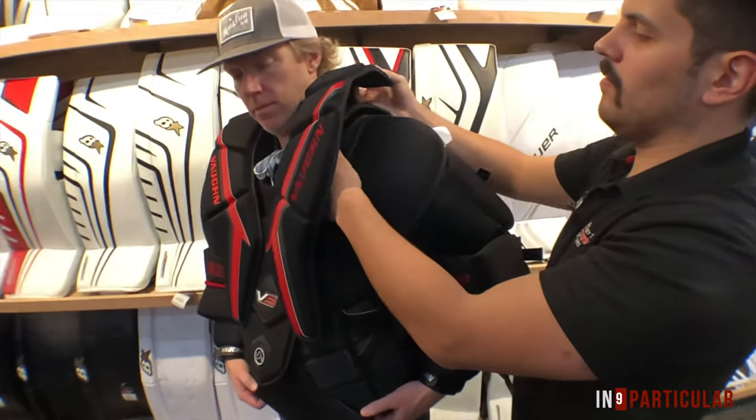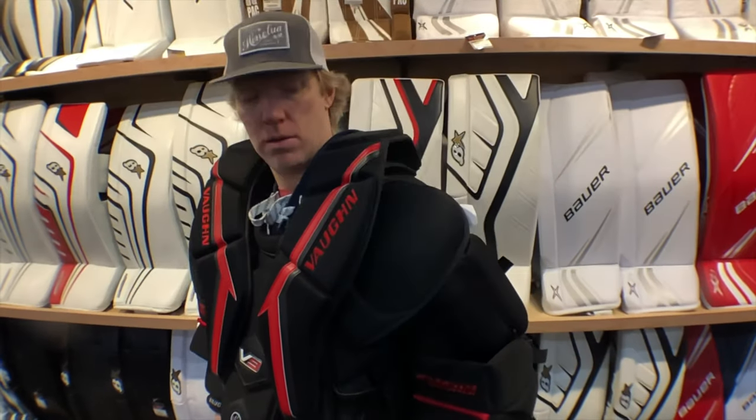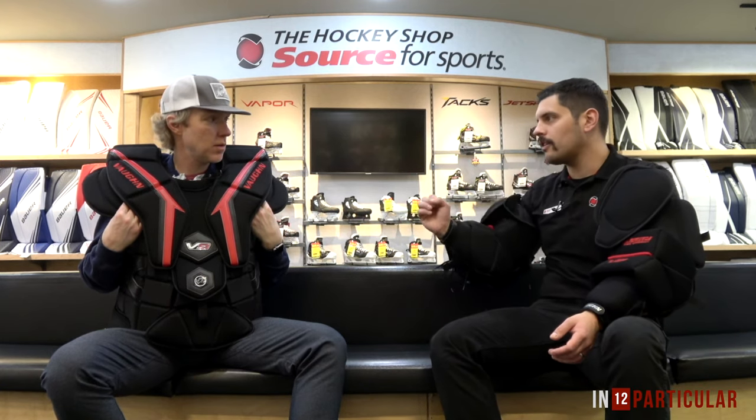Some chest protectors are a little stiffer out of the box and you just need to give them time. Von's always been about mobility, and while the protection was a unit where people expected to feel maybe a few more pucks on the arms, they've taken steps to solve that without sacrificing mobility. The shoulder floaters in particular have gone through quite a big change for Von. They still have their classic pad underneath that puffs up the shoulders, but the entire shoulder can now be pushed upwards or brought in for a more tapered fit — so you can get a raised presence inside the net like their classic V5/V6 units, or a more rounded tapered shape like the V8.